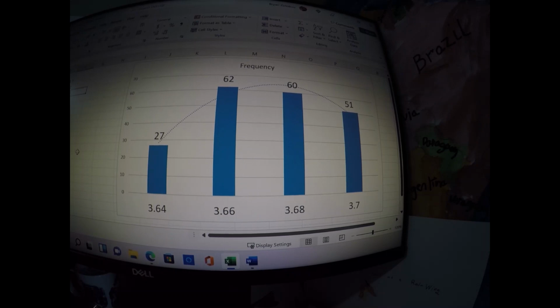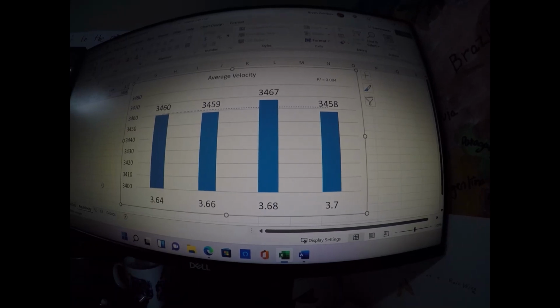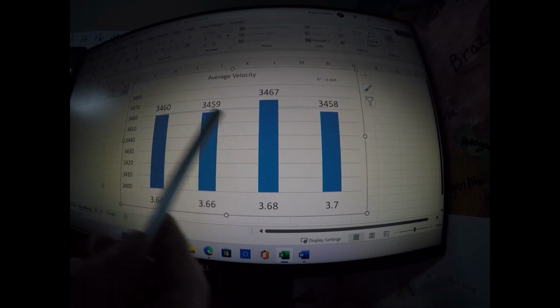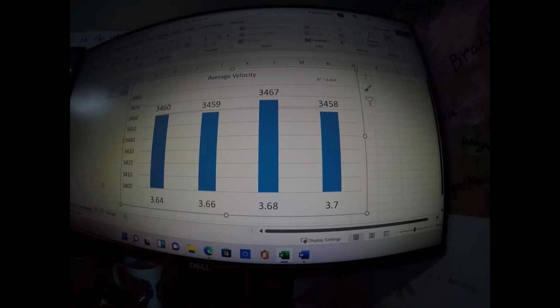Anyway, I loaded up five rounds of each of these weights and did pretty much the exact same test as I did the other day. I assessed velocity using the LabRadar, and what I actually found was among this weight range, 3.64 to 3.7, there was pretty much no difference in velocity. All of them were around 3460-ish in that area. There was no linear trend like we saw with the 450s. With the 450s, it was really clear: the heavier the primer, the faster the velocity. Here, it seems that the velocity is very consistent across the four different weights.